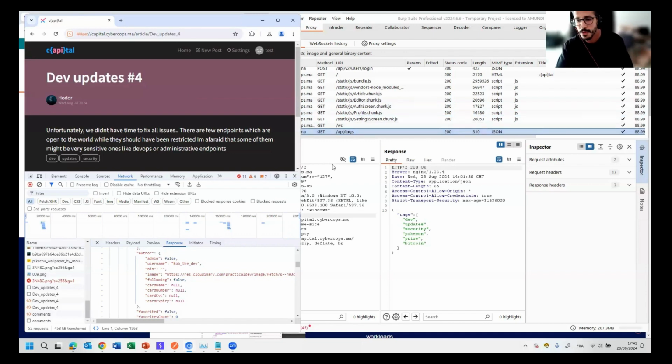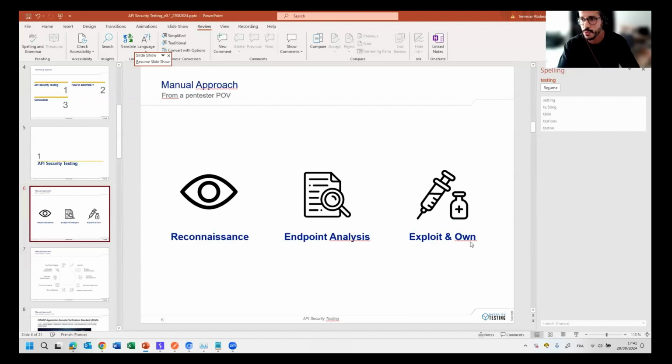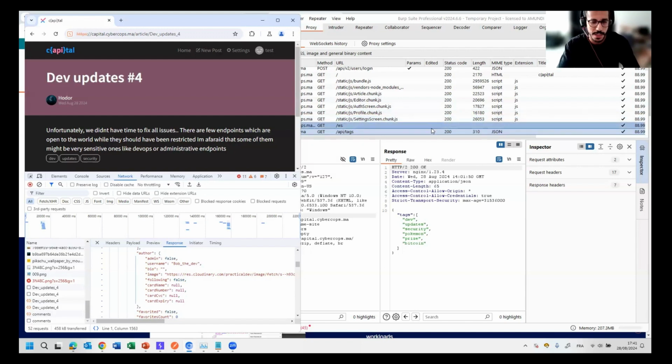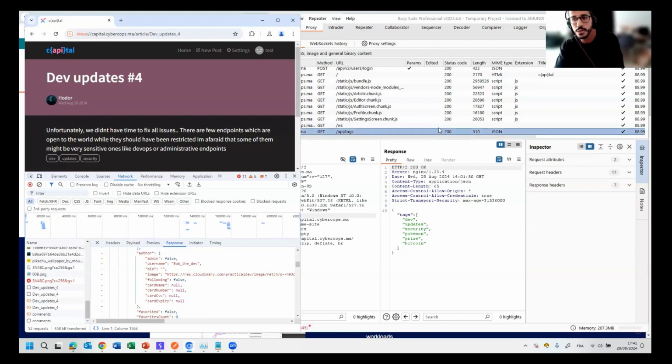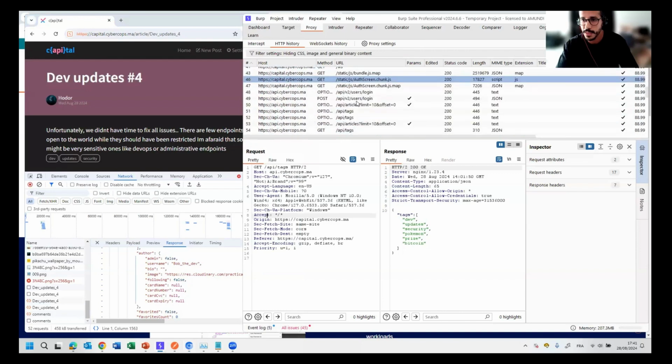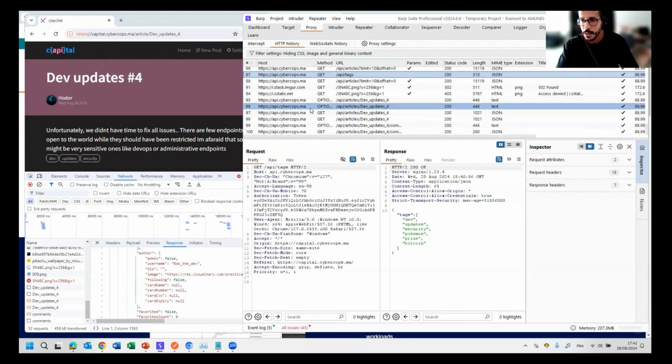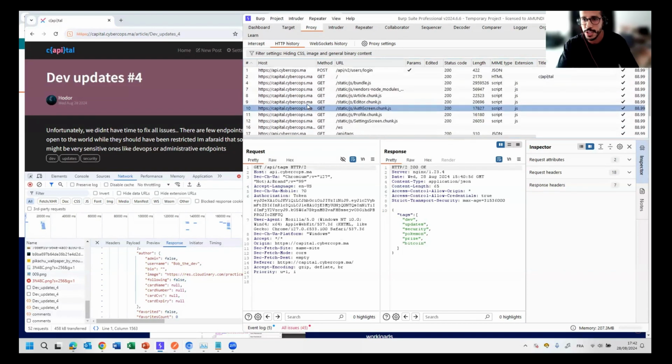But now I will move on to the next step, which is the endpoint analysis. So again, the goal here is to identify and analyze the HTTP requests and responses in order to identify potential issues that I can exploit later in the third step. So here, if I go back to Burp in the history, as you can see, I have managed to collect many HTTP calls.